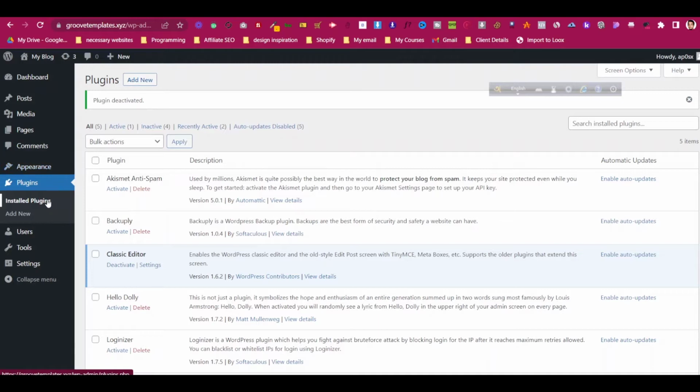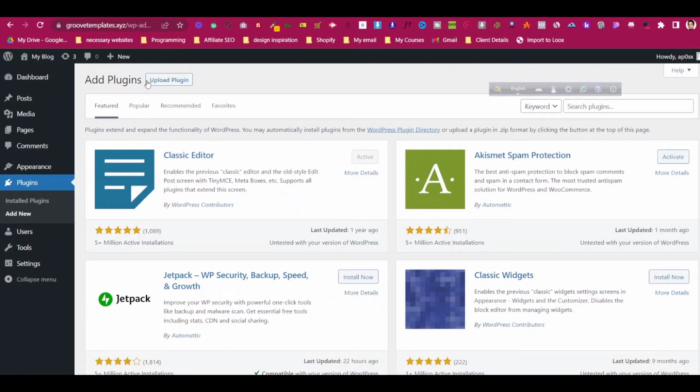To install a plugin, we will click on add new. We can also upload a plugin, but in that case we will click on add new and just search the plugin from the WordPress repository. WordPress has a large number of plugins, just like the App Store for Android or Apple. We can also have the plugin library here for WordPress, and we can search for it and get it.